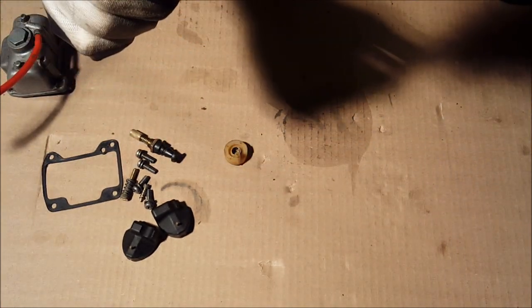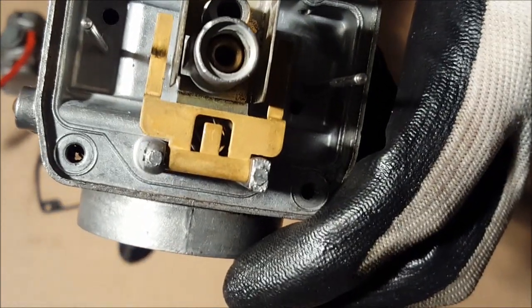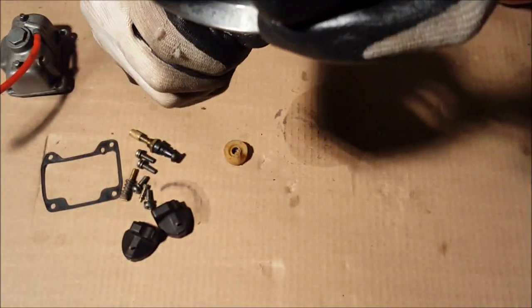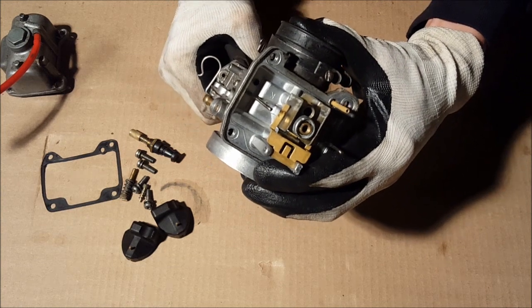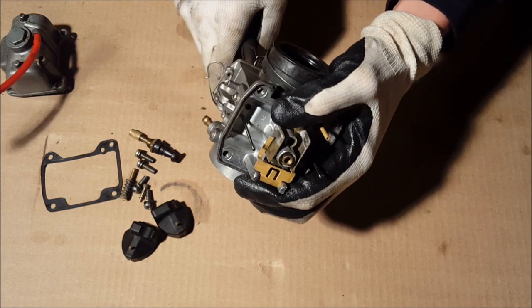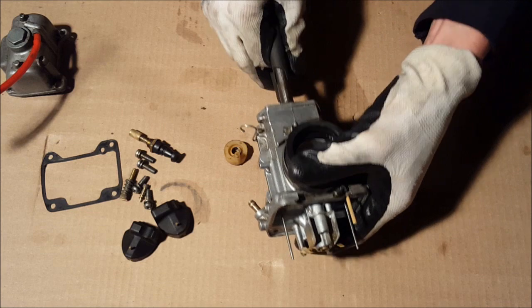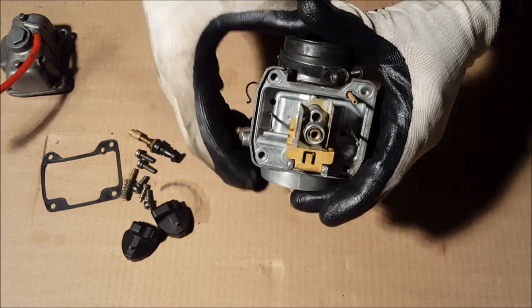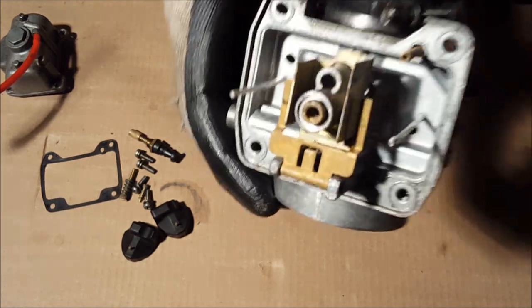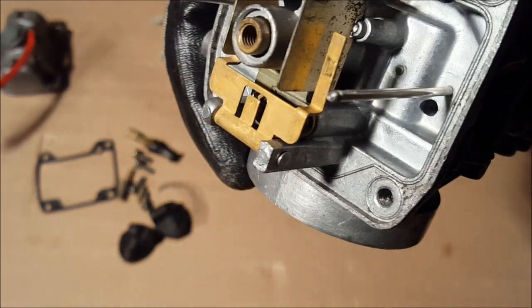And then you want to line it up. See how in there there's a pin that lines up? You want to spin it so it lines up with the pin, so you can put it in the right place. Okay, so just push that up as far as you can go. Okay, so that's as far as that can go. Like that, that's how far it's gonna be. So just to let you know, you can see it's just a little bit further than on top of that.